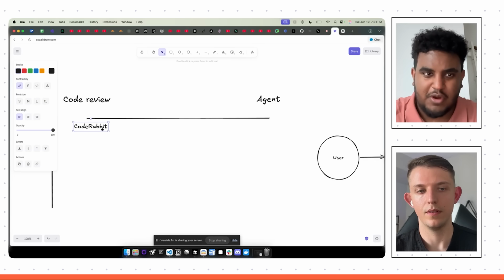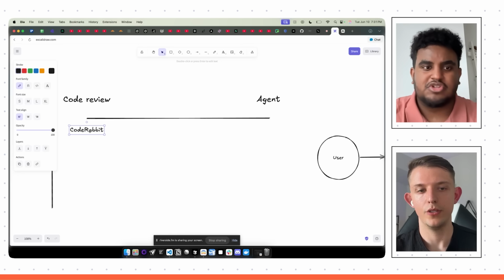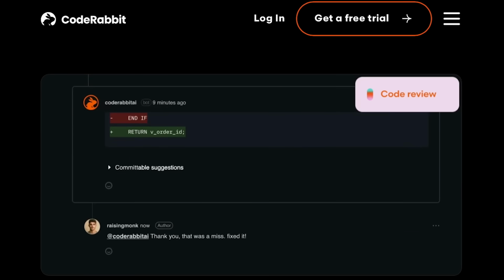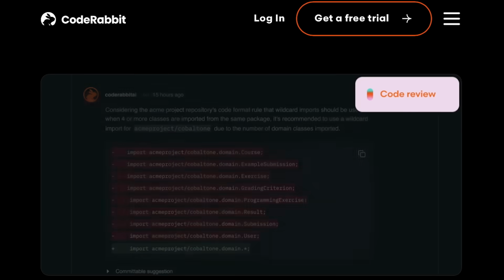I know they're not an agent, but at code review, it is great. I can't tell you the amount of bugs I've caught using CodeRabbit. So excellent at what they do. Just to clear things up, I've actually used CodeRabbit. I used it once, and to my knowledge, when you ship a new feature and you upload it to GitHub, it will basically look at the changes you made and be like, hey, this is good, or no, you should change this. You could do this better, and it helps you. It's one layer to catch mistakes.